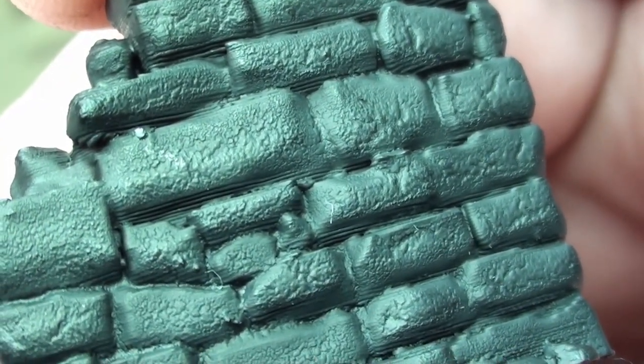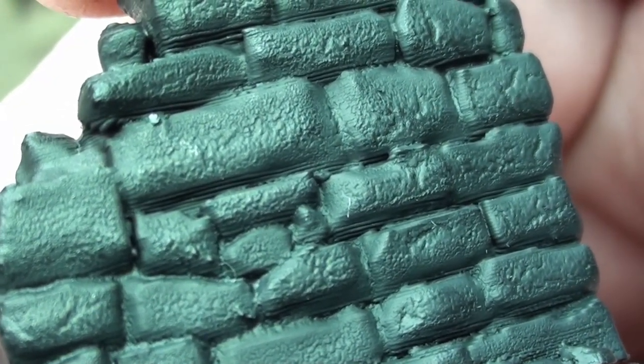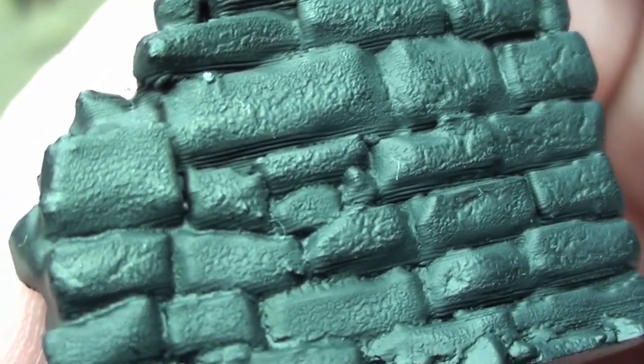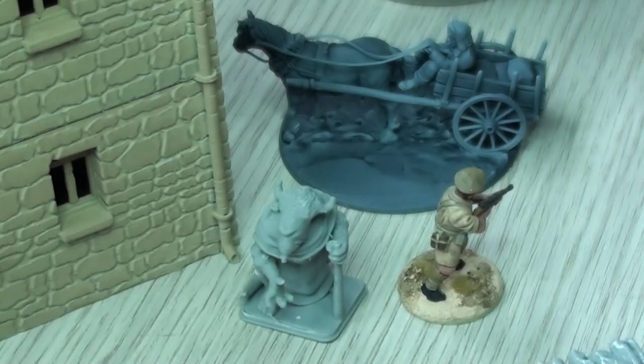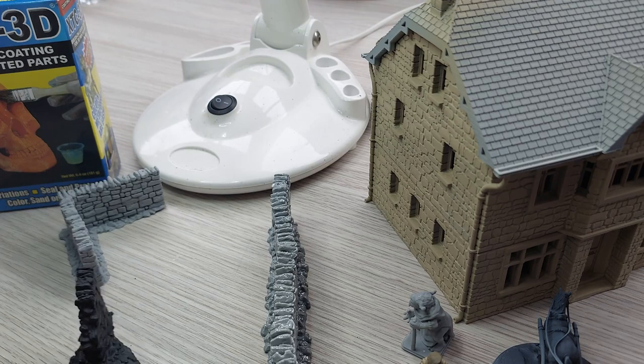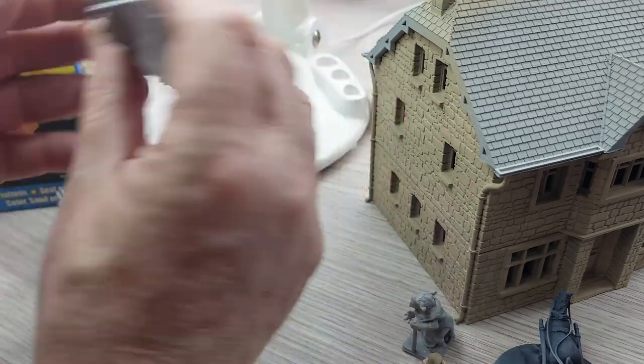Now, you're going to ask me which side is which, aren't you? I don't actually remember. I just painted both sides, one with one and one with the other, and didn't make a mark on it to know. But I'll re-research that and come back and let you know, because certainly that, to me, if I can get right in there, is a nice rocky texture, which would stand up very well in close-up photos. Whereas this side kind of looks like it's just been painted too much. So we'll try that on this big one here, and we'll see the results after that.